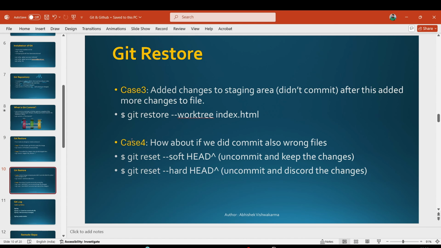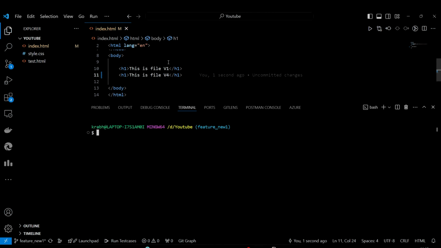Next, we have two more cases in git restore. In the third, we have added changes to the staging area and didn't commit. After this, we added more changes to the file. Then how can we restore it? For that we have the git restore work tree command. Suppose that you have made some changes and now you have staged them with git add index.html.